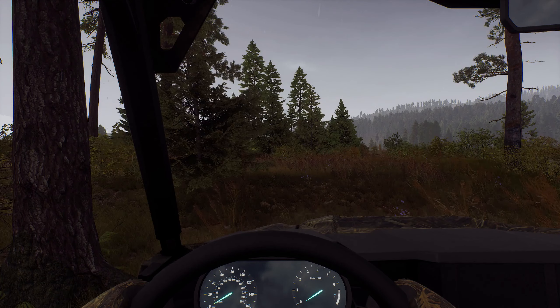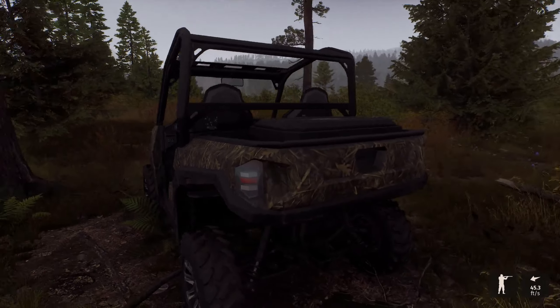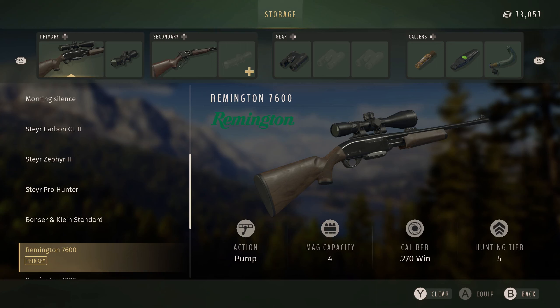Alright, I've made it to my destination. I think I'm gonna use a .270, but I'm gonna take the .30-30 with open sights and try to get up close to some of these deer. If I don't see any big ones I'm just gonna try to do some management hunting on this group. I'm gonna hunt this river bed over here and walk it, just see what I run into.